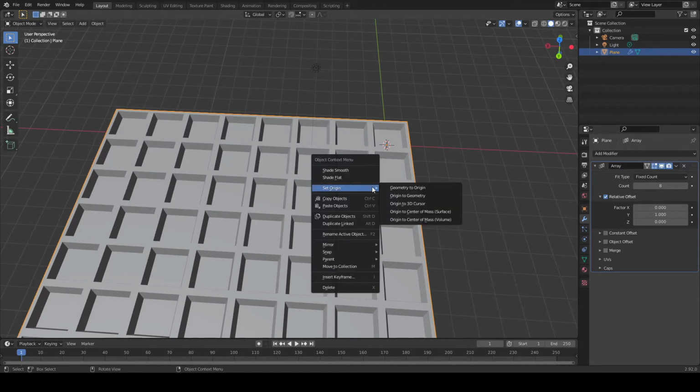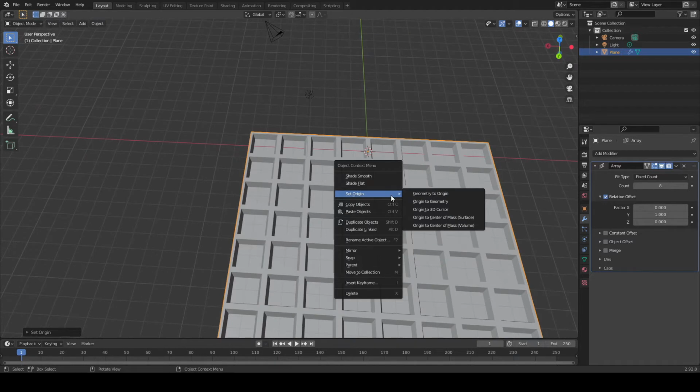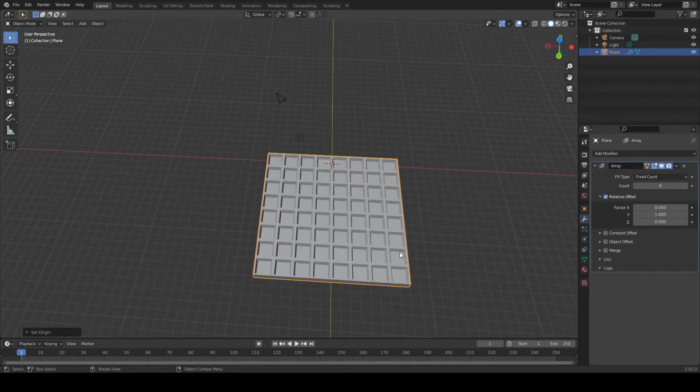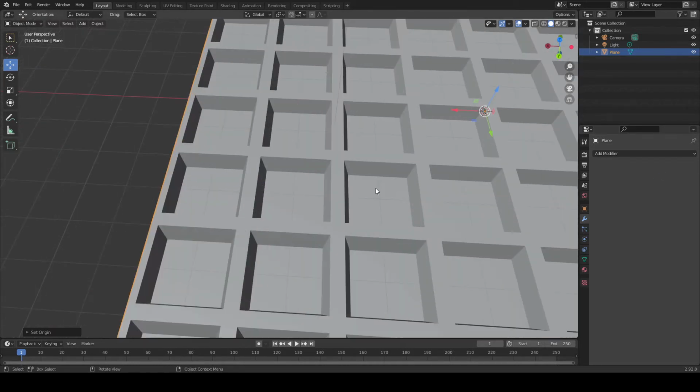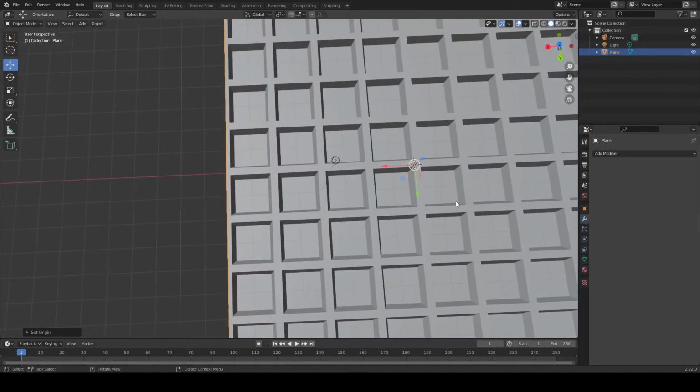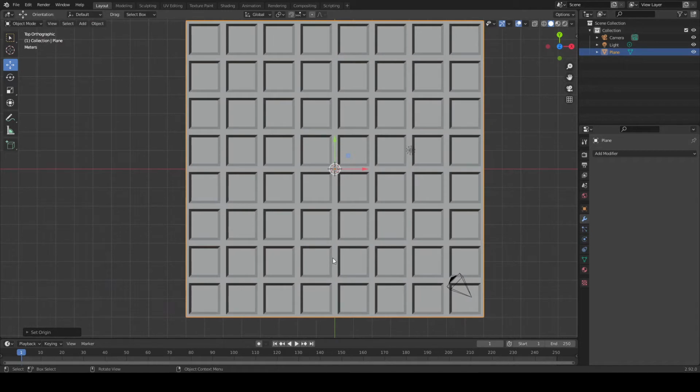And then we are going to set the origin. So geometry to origin, which is not going to do what I thought it was going to. Origin to geometry. So if we try and move this, oh no, we have to apply this first, sorry. Geometry to origin. So that's going to get it dead center in the middle of the thing. So if we go to 7, you can see that it is right in the middle of the line. So we have the y up here, x going this way.